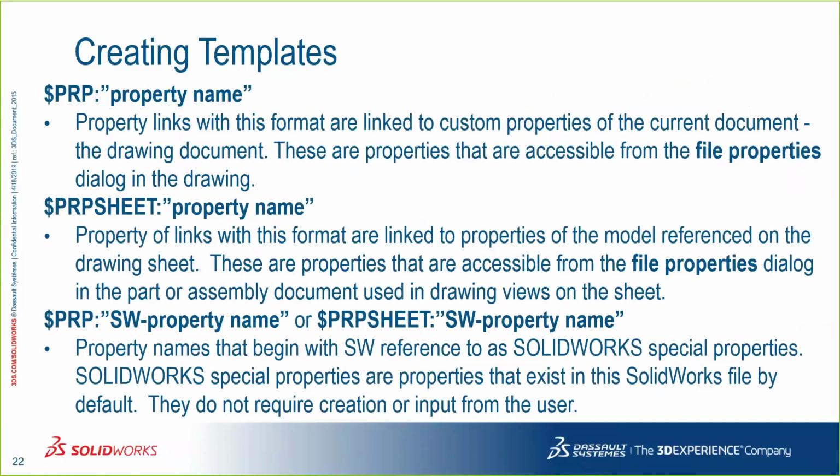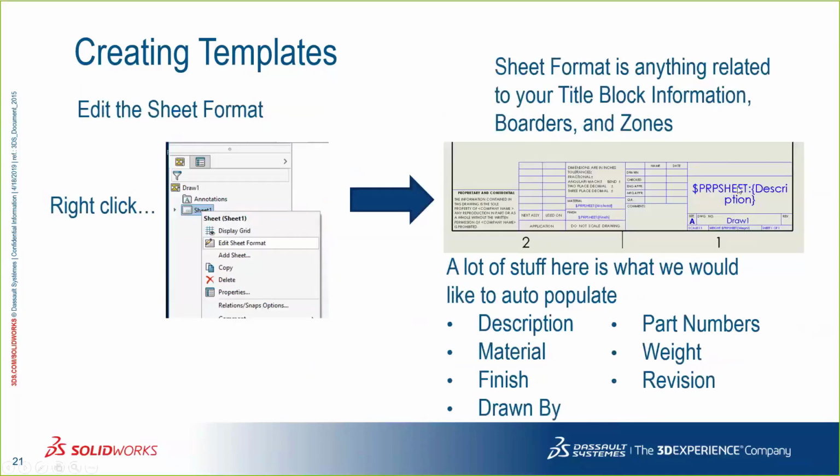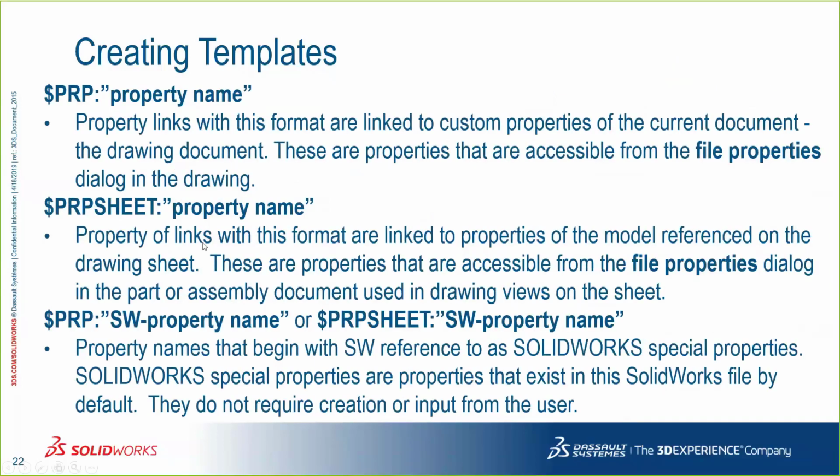Now there are a lot of words here, and I'll spend some time on it, but we're going to be getting to creating templates. Let me back up one. You can see here is our $PRP sheet, and it's using the description. If I'm in the sheet, technically I'm not looking at the sheet, I'm looking at the model. So here is a property name linked to the model references. These would be the references in our part properties, or that metadata. If it says just PRP property name, then we're looking at the metadata associated to the current document that we are in. In this case, it would be the drawing document.